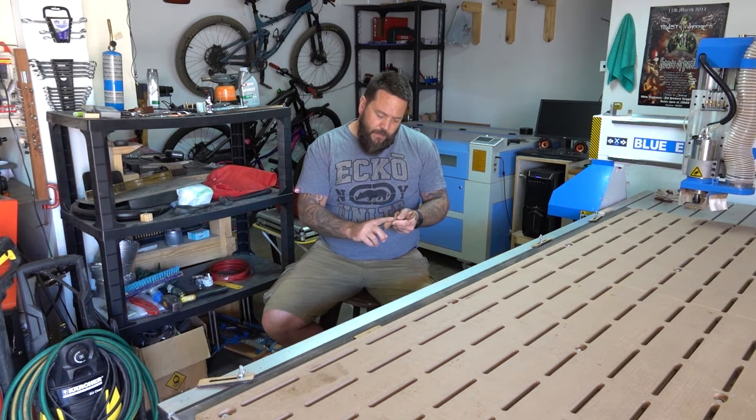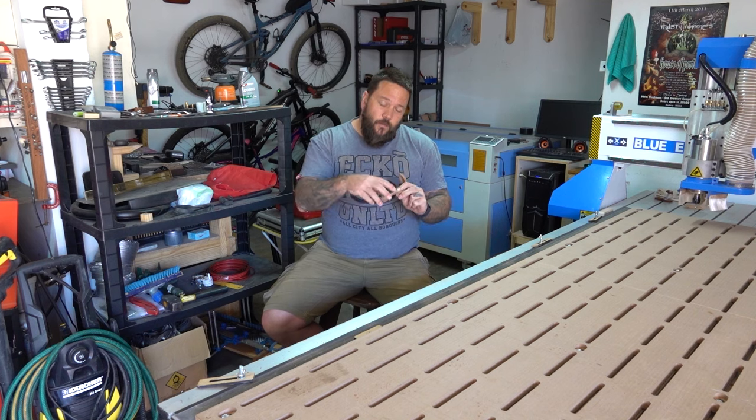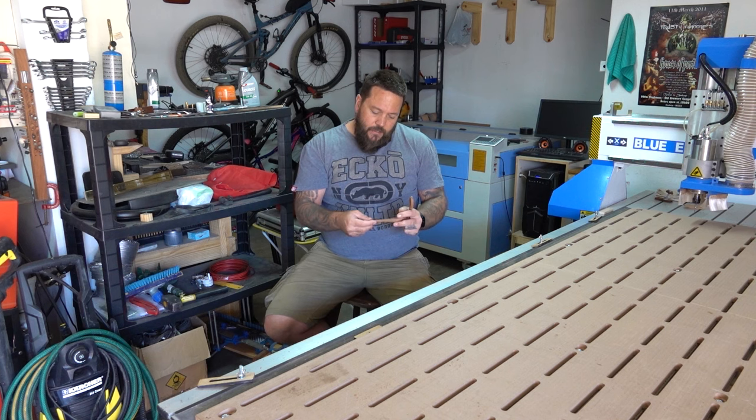I think these ridges may also be compounded a little bit because of the fact that I'm using a tapered ball nose bit, which means that the deeper the bit plunges, the wider the cut gets. So that could be why I'm getting a little bit more of these artifacts. That's not the end of the world.